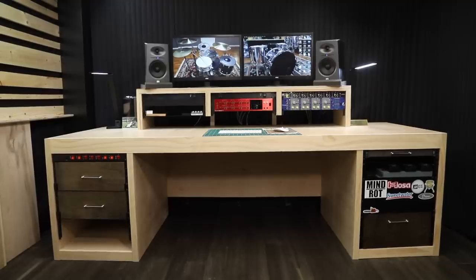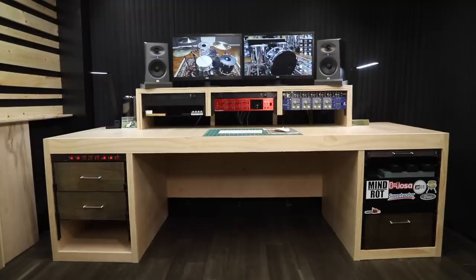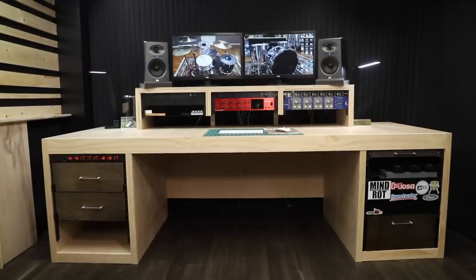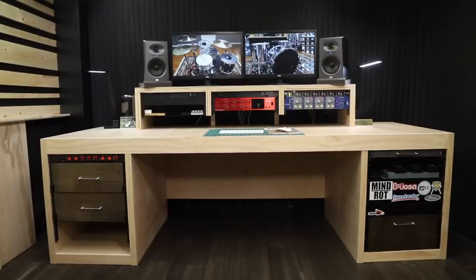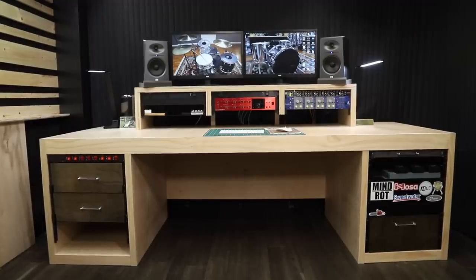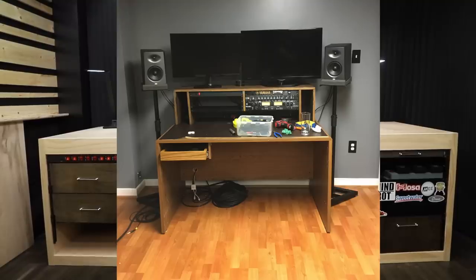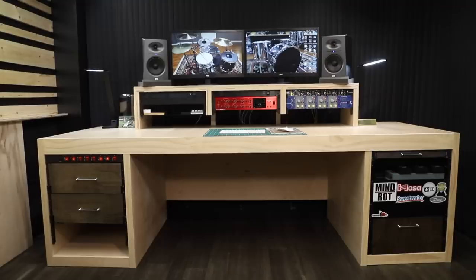Well, here's the desk — hopefully it was worth the wait. Sorry about that; I was busy producing a series for Dromeo and just didn't have the time to pull out the old desk and put this one in. But here it is. You don't know how happy I am to have this thing in here finally — I've seen it every day for the past year just sitting in the living room, but seeing it in the studio now is such a relief. Just for comparison, I found this old photo from when I first moved in — yeah, that's pretty sad looking. So this desk is definitely a huge upgrade. If you want to see how I made it, here's a link to that video, as well as a playlist to the whole studio remodel. Stay safe out there and I'll catch you in the next one.